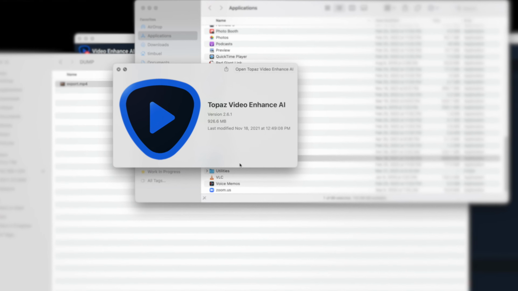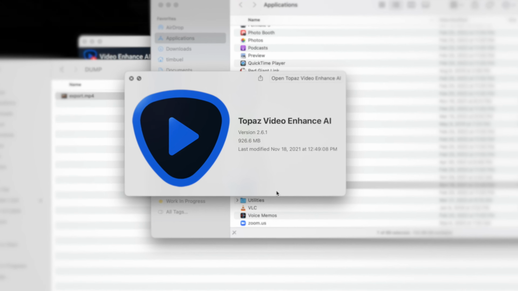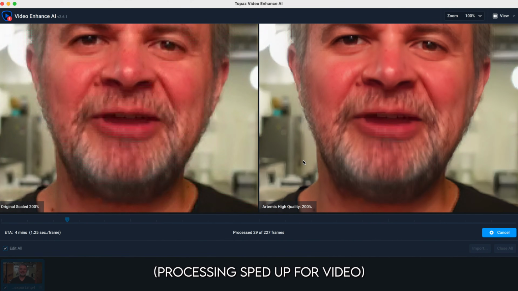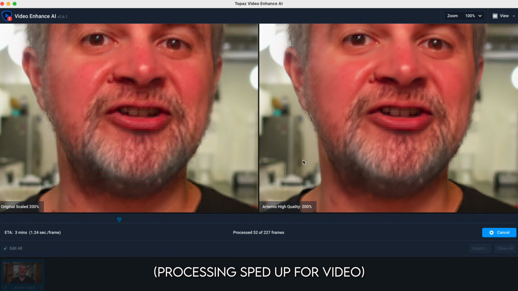This piece of software is called Video Enhance AI by Topaz. Now again, this does cost some money, but out of all of the video enhancement software that we found, this actually does the best job enhancing your video to 1080p or even 4K. There are some other free video enhancing softwares out there, but we just found that Video Enhance AI does the best job for what we use.